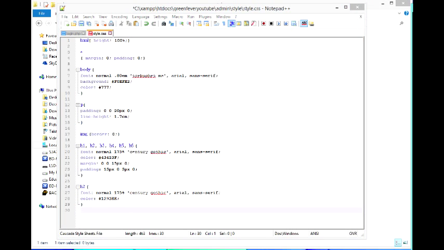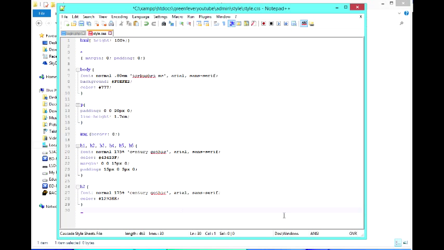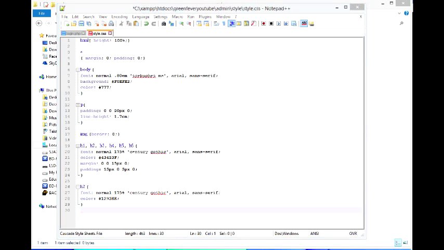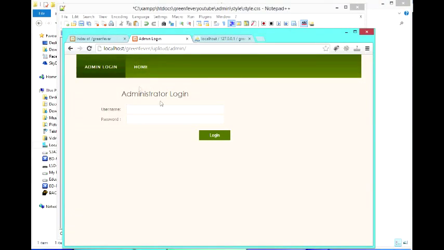Okay, so let's look at the menu now, because the menu will be quite important. So if we look at the menu bar, and the menu bar will be this aspect up here.